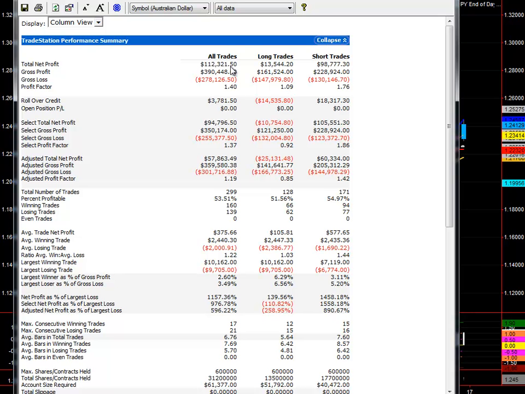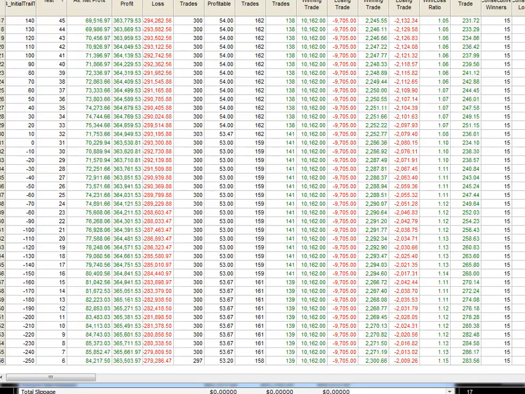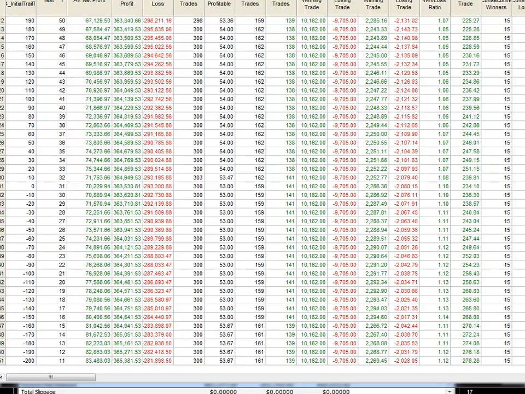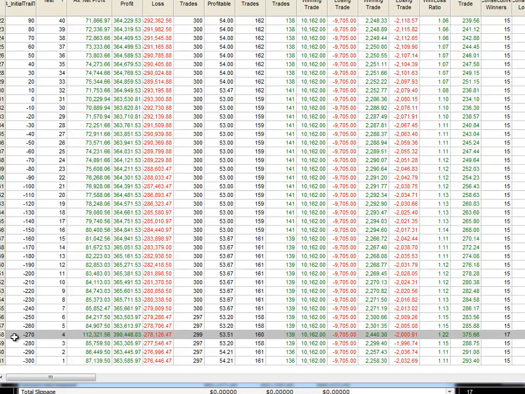Let's look at the optimization report. And we have to go down and find what it selected. And it actually wants to put the stop 27 pips above the opposite side of the channel. Okay, that's very interesting. It doesn't go below the channel or on the opposite side. It's actually inside the channel by 27 pips. And that's very interesting. So we're going to keep that setting. Look at how every setting gives you a nice positive result. Every single one. But the best result was the -270 number. So we're going to use that. Let's go to the next test.